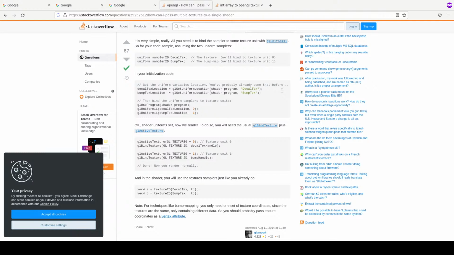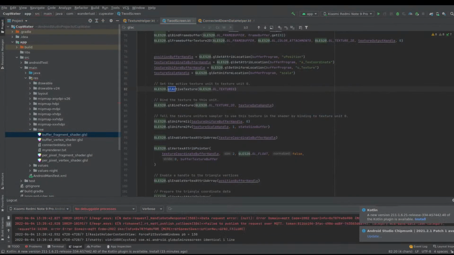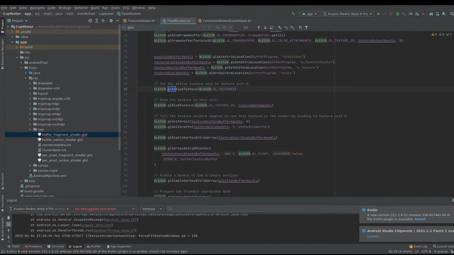Texture data handle, decal texture handle and bump handle.